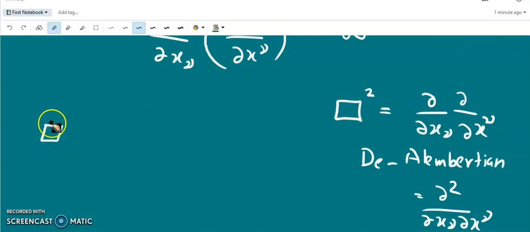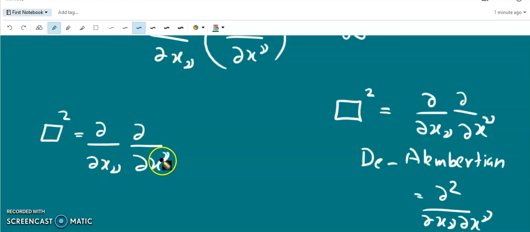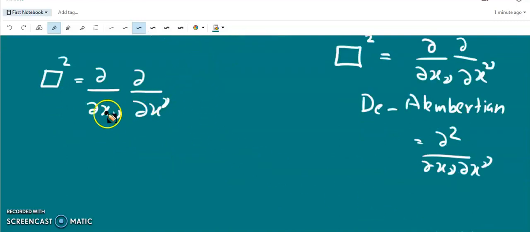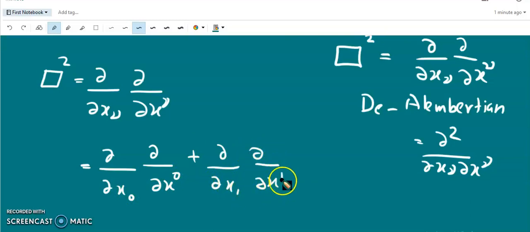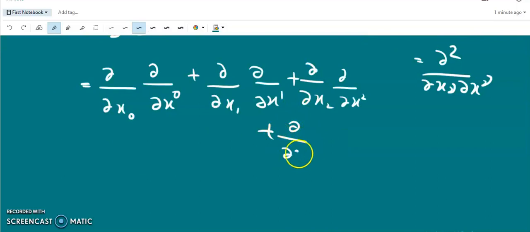അത് നമുക്ക് ചെയ്തു നോക്കാം. del square നമുക്കറിയാം ∂/∂x^μ ∂/∂x_μ. അപ്പോൾ ആദ്യത്തേത് covariant അടുത്തത് contravariant തിരിച്ചു എഴുതാം because the order is not important. അപ്പോൾ നമുക്കറിയാം there is a Greek index repeated in a product. So that means there is a summation is already implied over here. So μ goes from 0 to 3. ∂/∂x0 ∂/∂x0 contravariant. Covariant contravariant. ∂/∂x1 ∂/∂x1 plus ∂/∂x2 ∂/∂x2 plus the summation is from 0 to 3. ∂/∂x3 covariant ∂/∂x3.